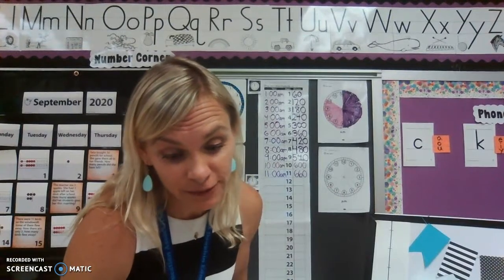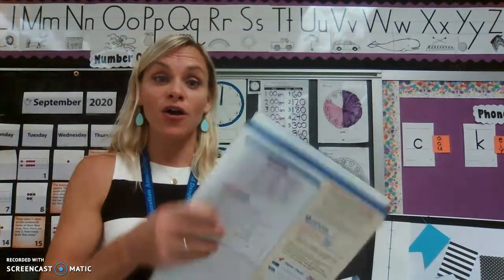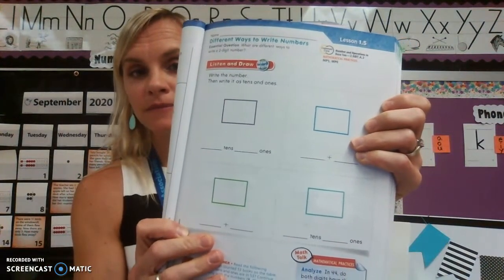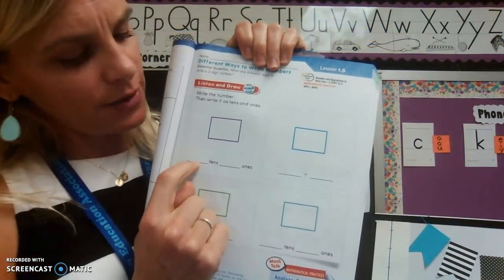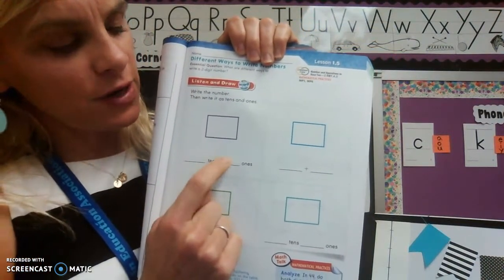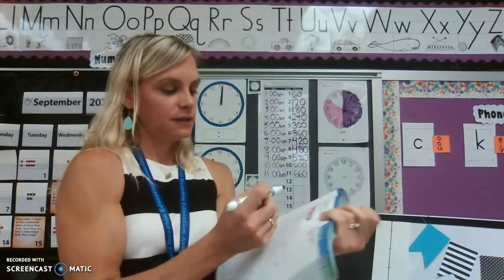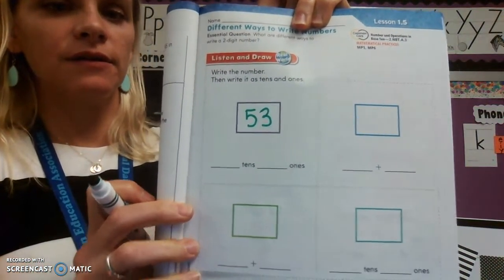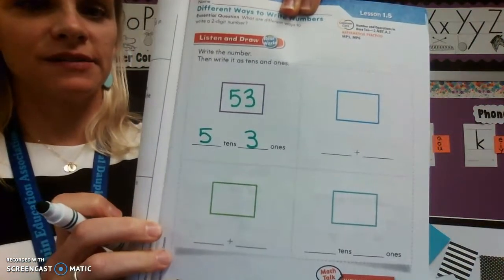Taryn counted 53 books on the table. How many 10s and 1s are in 53? So in that purple box, go ahead and write 53. Okay? Once you've written the number 53, how many 10s is in that number? How many 1s are in that number? Let's practice. 53. Did yours look like this? You've got 5 in the 10s place, 3 in the 1s place.